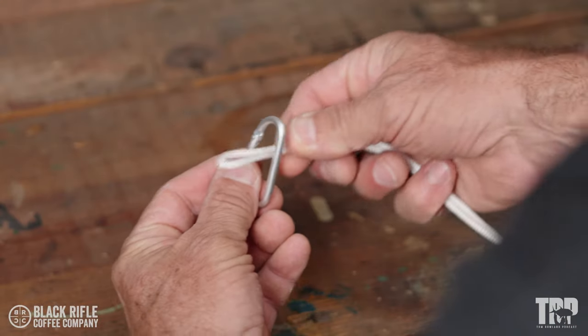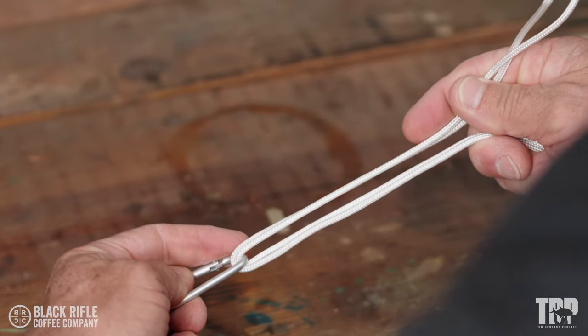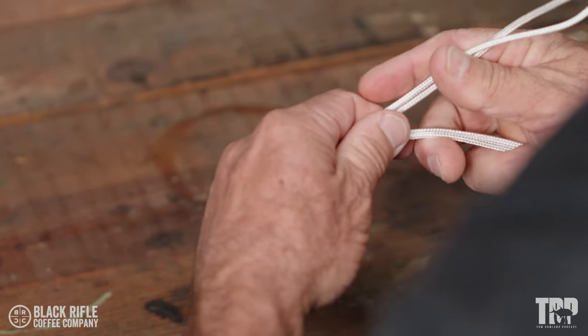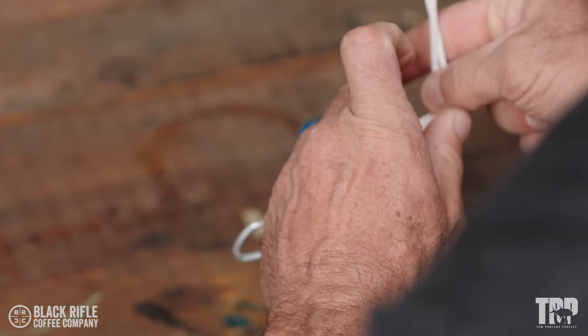He said you should try this on your knot test. I had never seen it before, but it is similar to the San Diego Jam. I'm going to show you how to tie it right now, and then we're going to test it. So I'm going to double the line, pass the doubled line through there, and just like the San Diego Jam, we're going to come up here and pinch all of these lines right here. That's going to create a loop.